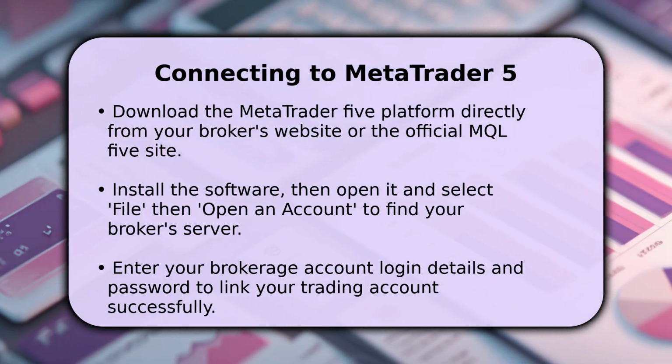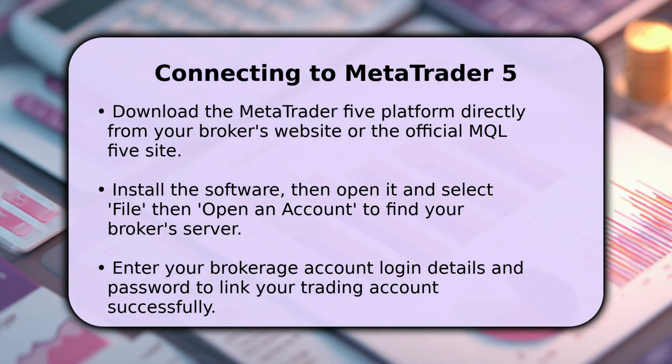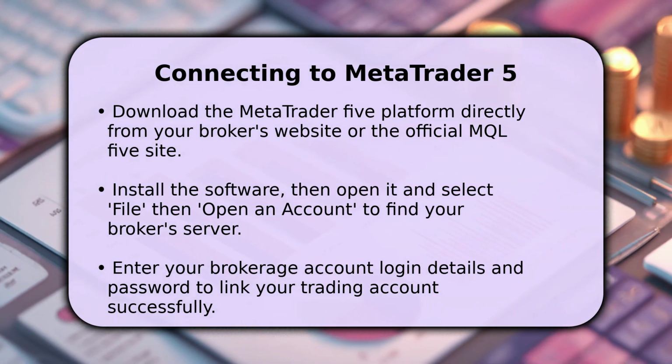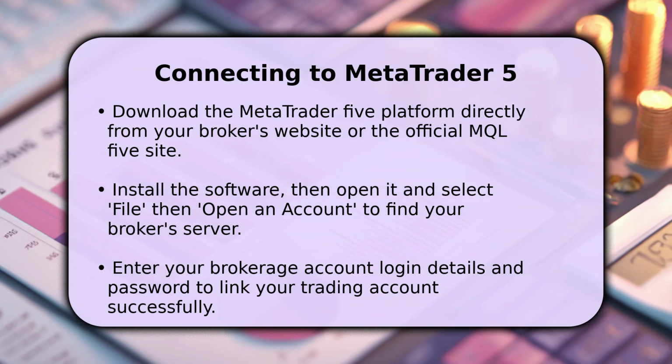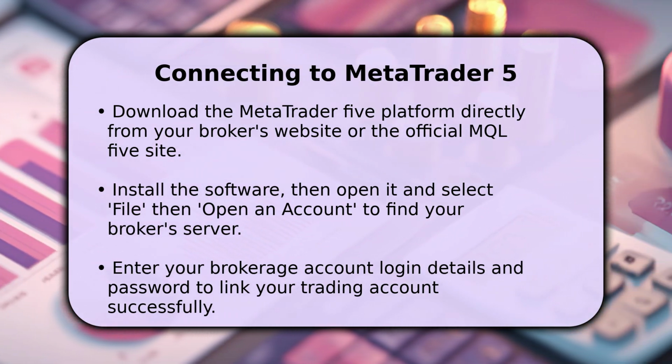Finally, it's time to connect your brokerage account to the MetaTrader 5 platform. Simply download MT5 from your broker's site or the official MetaQuotes website. Once installed, open the platform, go to File, then open an account and search for your broker. Enter the login credentials they provided, and you'll be connected, ready to start your trading journey.